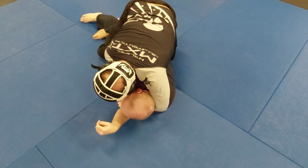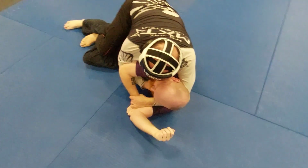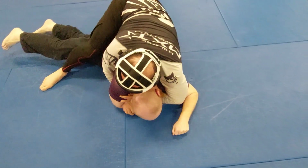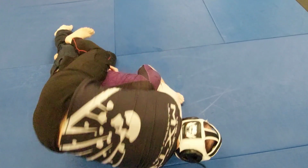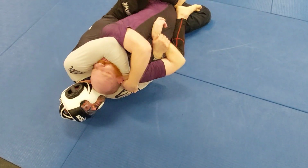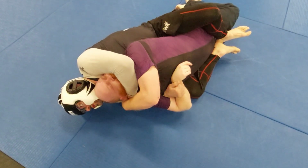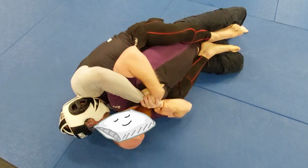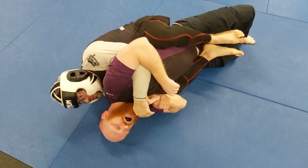So let's take a look at it quickly here again. So I've got a bit of a meat hook going on here. I'm trying to get him belly down, and then I jump around to the other side, but you can see my head is kind of on top of John's head where it should be underneath, acting like a pillow for him so he can't get his head and shoulders to the mat like he's doing right now, because that is the escape.